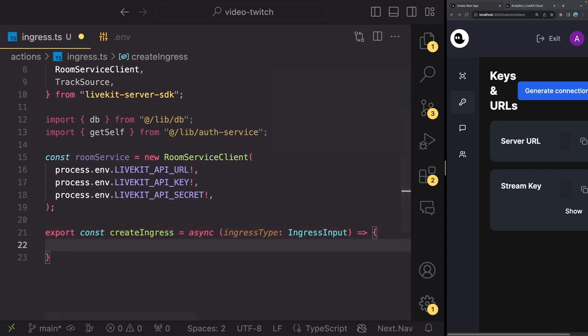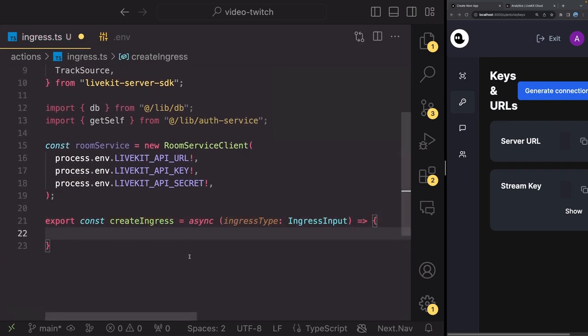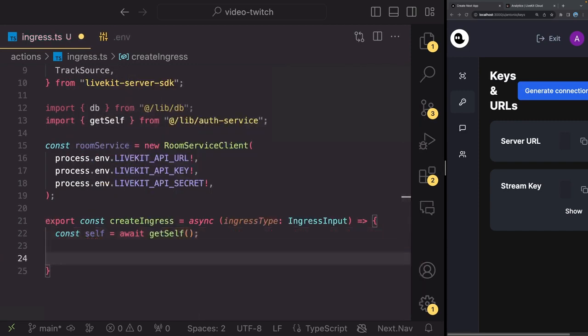And now inside of here, let's write const self to be await getSelf. And then let's write a little comment here: TODO reset previous ingress, like that.